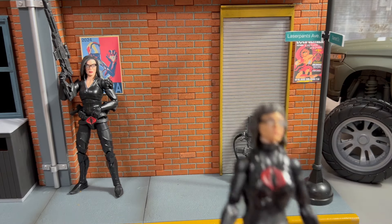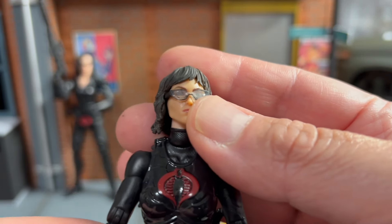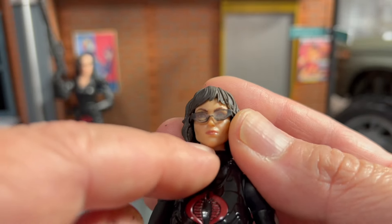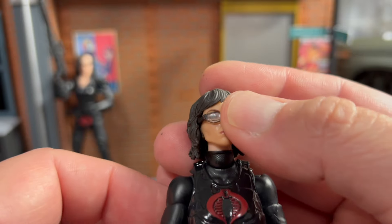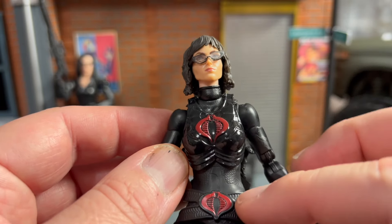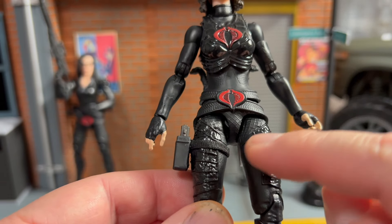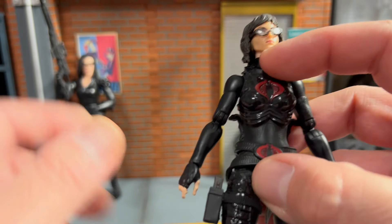So what else did we do? Everybody knows this face of the Baroness — she's been sitting at Ollie's forever, so that's where the face came from. I used the retro Baroness's neck to put right here. The Black Widow's neck went elsewhere, so I took the Baroness's neck and put it down here. I took her breastplate and put it on her — so we've got the neck, the breastplate, and also the midsection, the torso. The legs are hers, and this midsection from here all the way up to the neck is the retro-carded Baroness's parts.